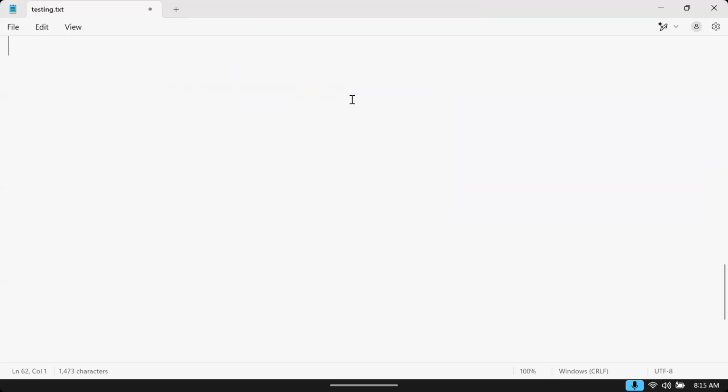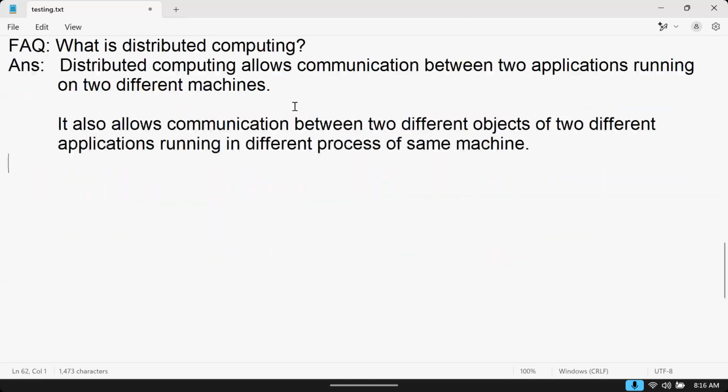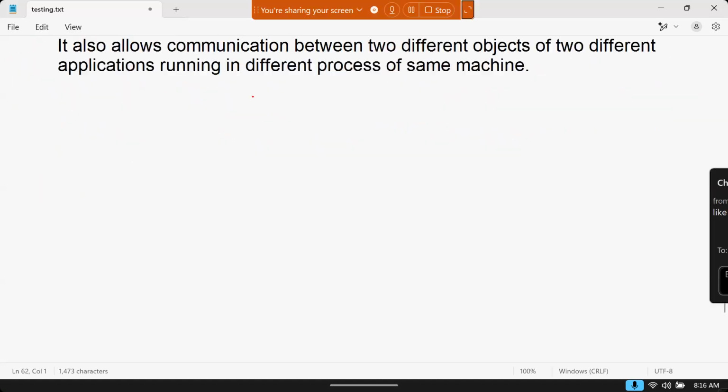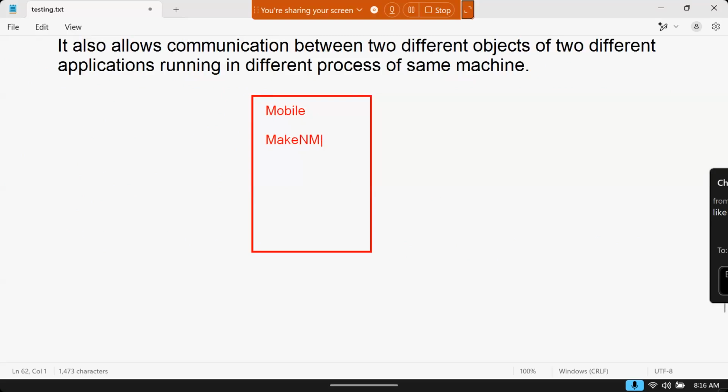Not only that, another point is there. Distributed means, for example, you have a computer, a mobile or any device. Observe, actually, in your mobile, you opened Make My Trip.